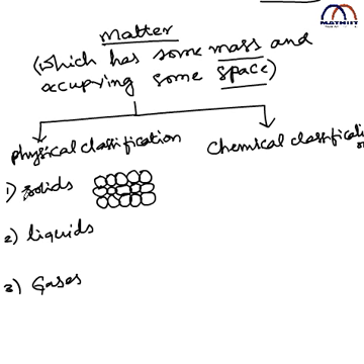Okay. Now in liquids, what is the difference? Again, the fundamental difference is in terms of the arrangement of the particles present in the matter, right? They are slightly away from each other, and can slide over each other. That is why they have a fixed volume but not a fixed shape. They acquire the shape of the vessel in which they are present, right?